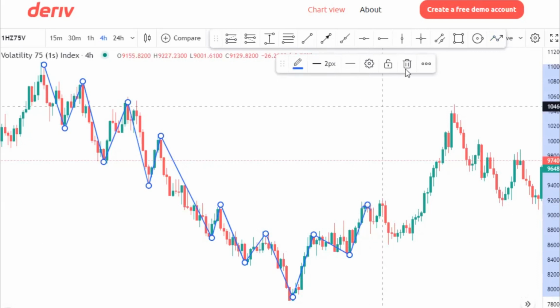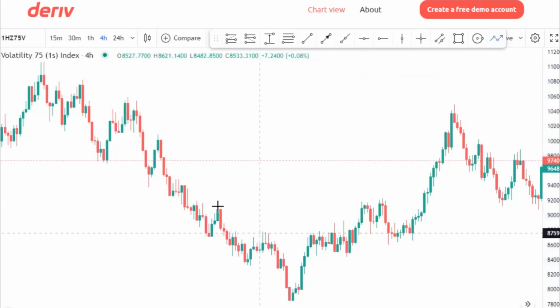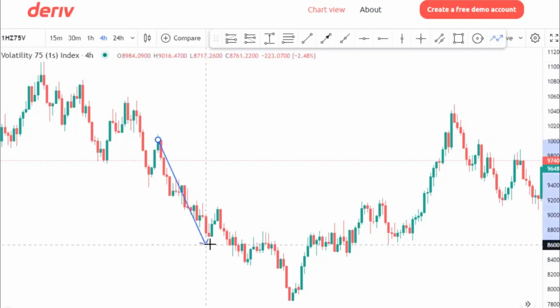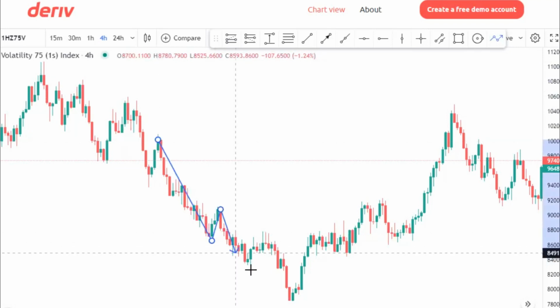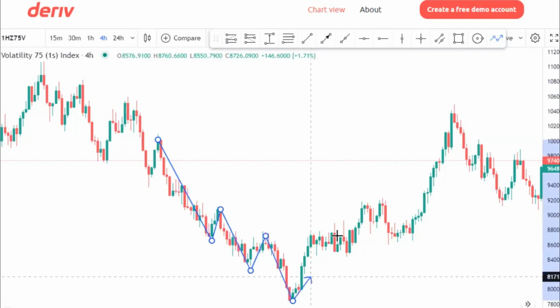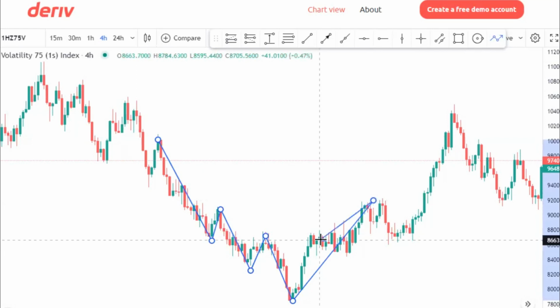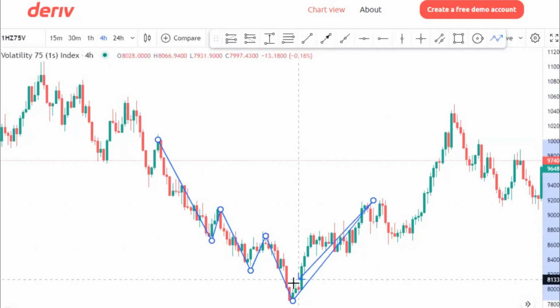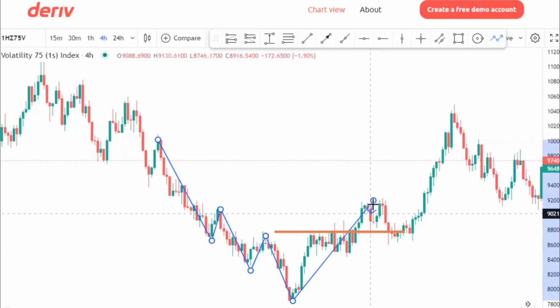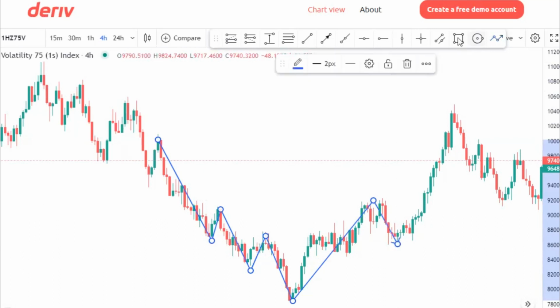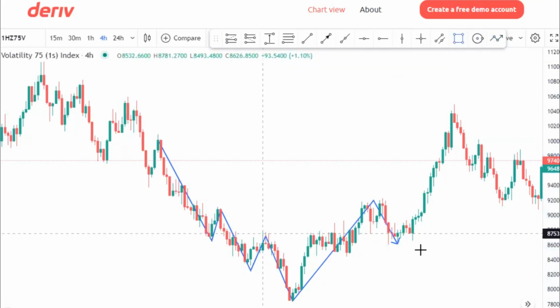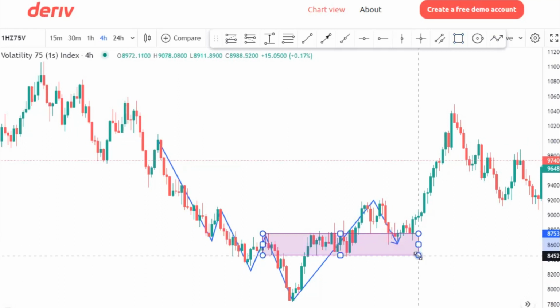Let me draw it for you now. Some persons could have started from here, like this, to this level, to this, to this, and some persons will just draw this as a straight move. It's the same. I only stopped here because it's also a high. But the minute the market broke this high, here becomes the shift in market structure. So the expectation is that the market will return back like it has done. So here becomes the entry for you to trade a buy.